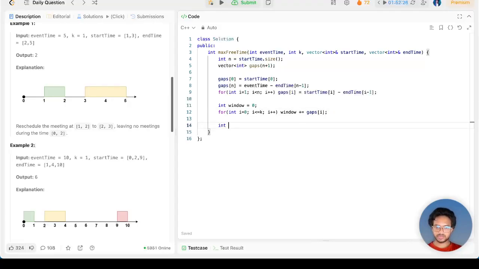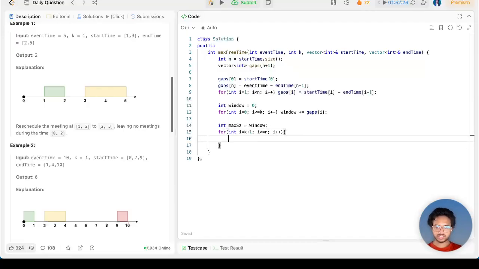And then max size is equal to window, and then I have to run for int i equal to k plus 1. I'll start from k plus 1, because already I've got till k here. i less than n, i plus plus. It should be i less than or equal to n, since n is 3.